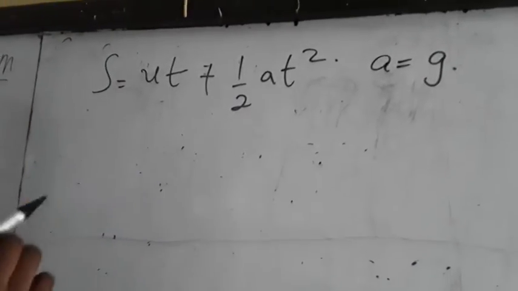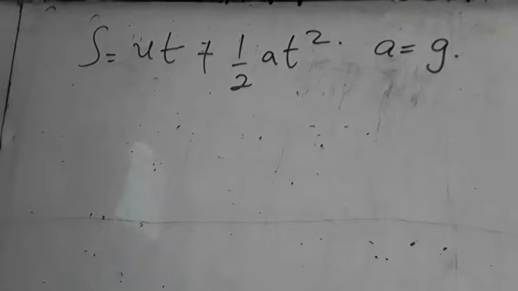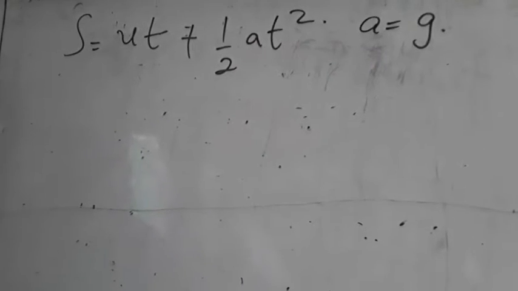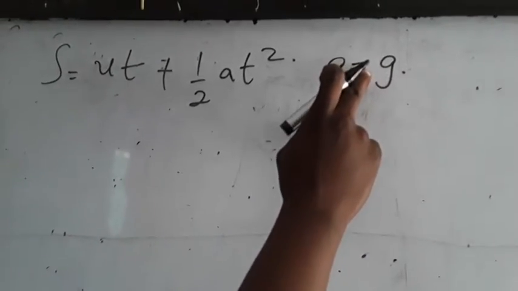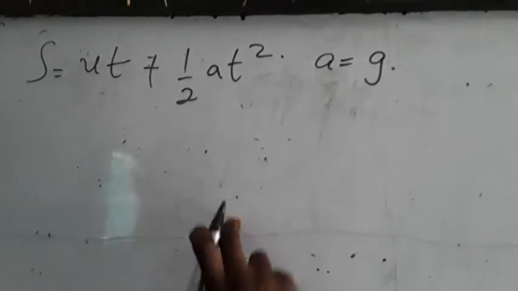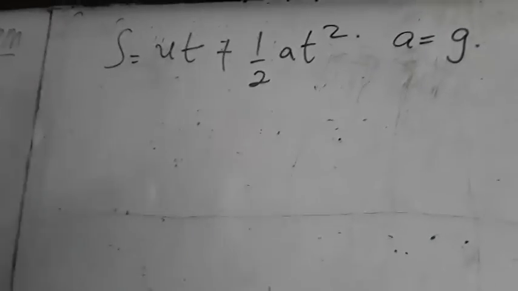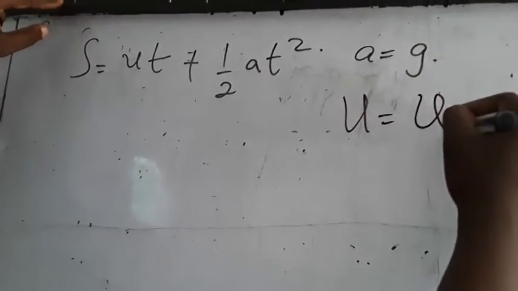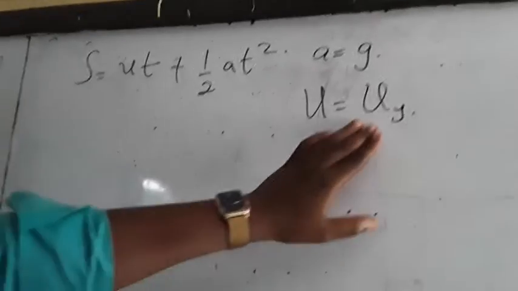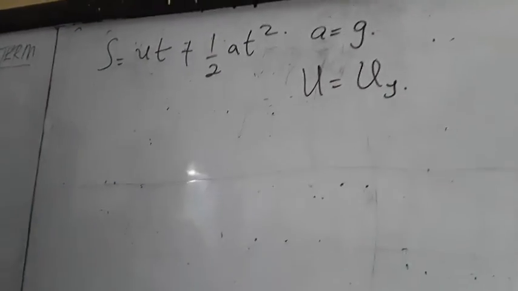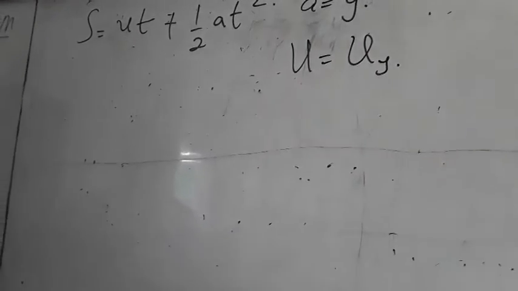At this particular point, if you remember, they said the body is formally at rest, meaning that U is zero, and it started projecting downward. So there is an increase in velocity. So it will be positive G, not negative G. If there's a reduction in velocity, it will be negative G. But at this point here, we are using a positive G. Now, what is our U? Our U there will become Uy. Because I told you, in a parabolic pathway, what changes is your vertical component. It varies. Your Ux is still left constant.